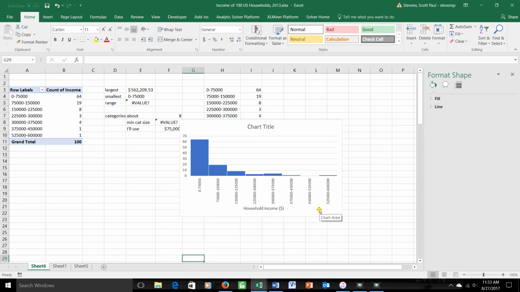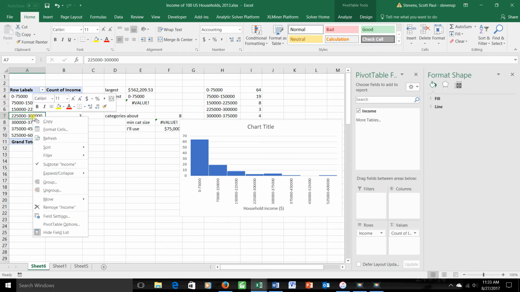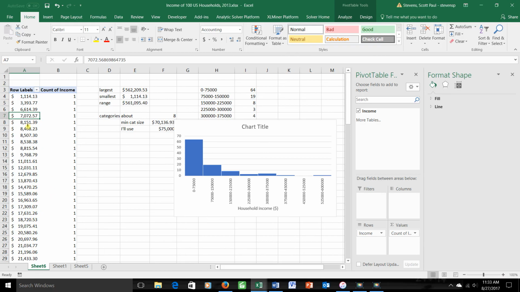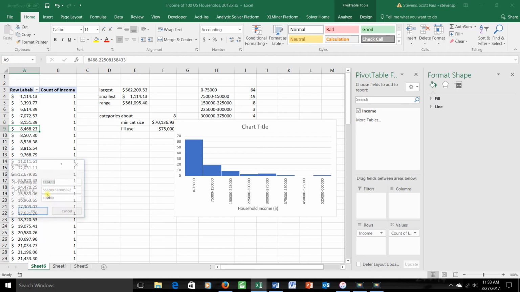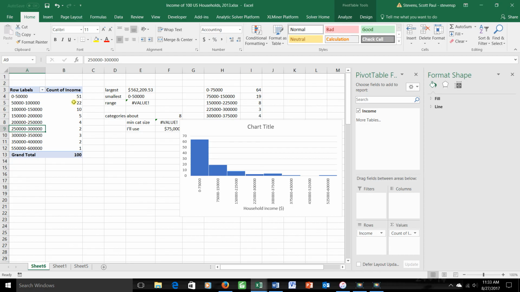And notice that I could always go back, if I didn't like my graph, I could go back into the data here and change my group size. I could say, ungroup this, and instead let's group it in groups of, let's say, $50,000. Starting at zero, up by groups of $50,000. And I'll end up with more groups. 9 different bars will appear here. Notice that I haven't created the graph for that here. 9 different groups will appear here.